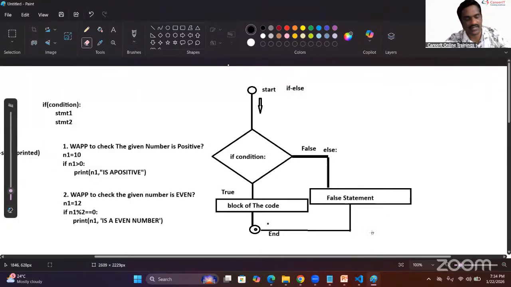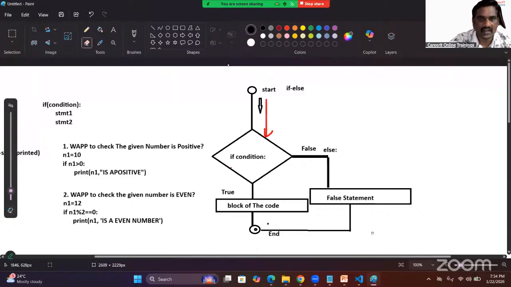This is our flow chart. Again, I am repeating: with our input, if the condition is true, the block of the code is executed. In case the condition is false, it takes else, prints the false statement and comes to the end point.